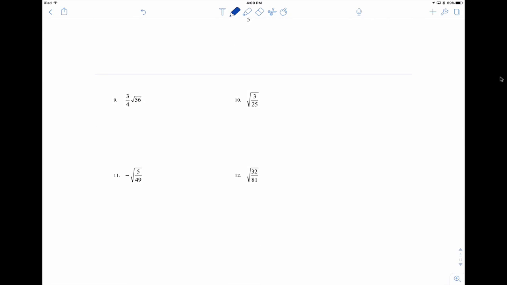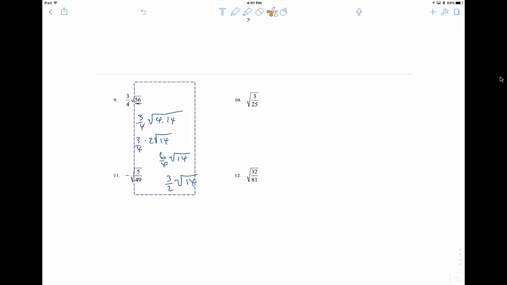How about this one, it's a little bit different. So find a perfect square within that if we can. So 3/4 times 4 times 14. Okay, that's maybe as good as we can do. So bring out the square root of 4, 2. So we're going to have 2, leave the 14 times the 3/4. So we have 6/4 root of 14, simplify that to 3/2. And that should be as simple as we can make it.